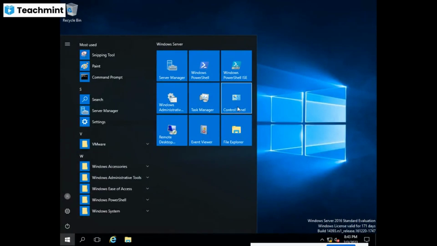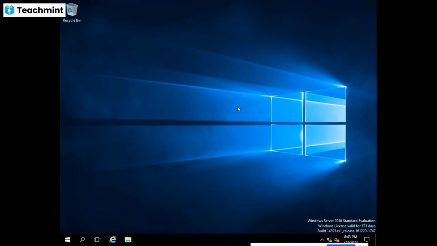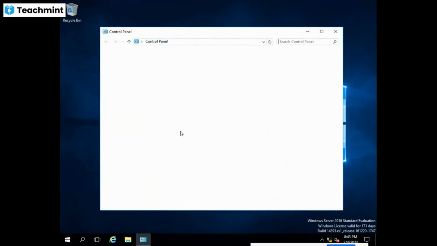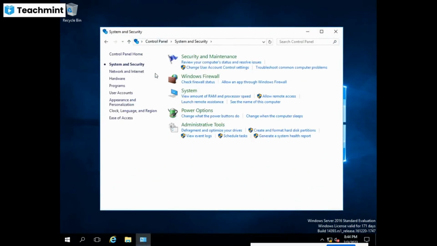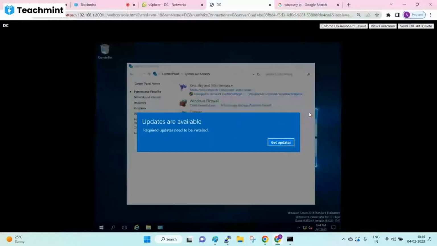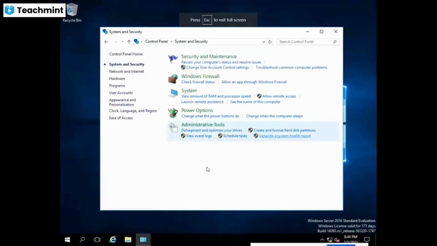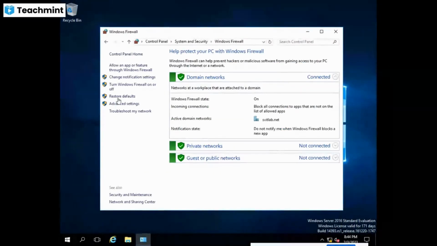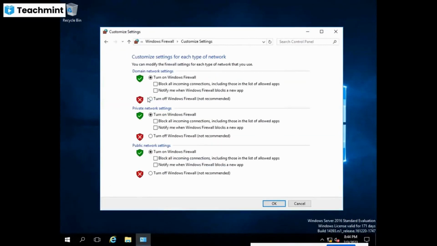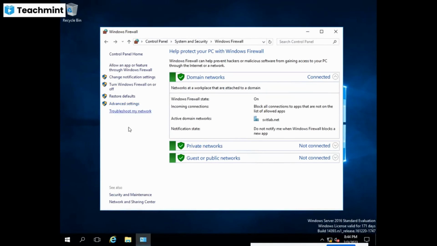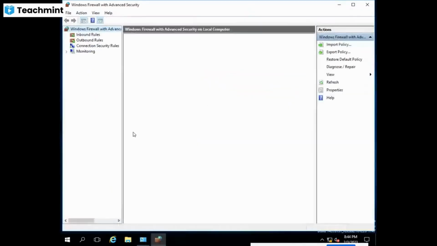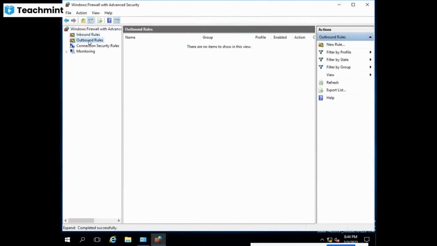Control panel, System and security, Windows firewall. Click on Windows firewall. If you want to completely turn off, you can select turn off firewall. Three options you have to select: local accounts, domain accounts, and public internet. If you want to leave it open, go to advanced settings. You can write rules for incoming communication and outgoing communication.